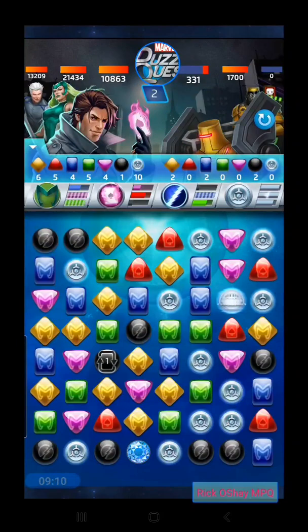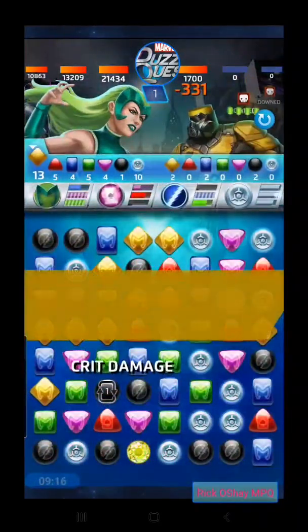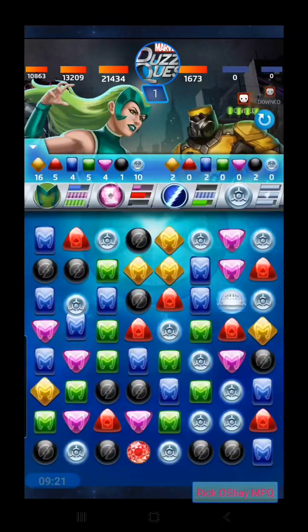What a drop. All right, got an extra move there out of nowhere. We have another extra move lined up. Maybe it'll take this guy out. We'll see what we get from the drop. Got him out. And more blue.